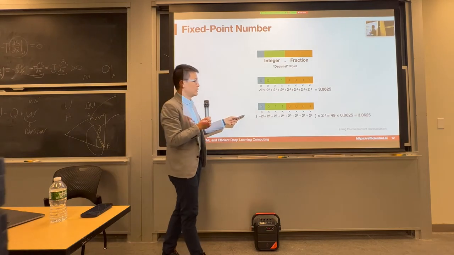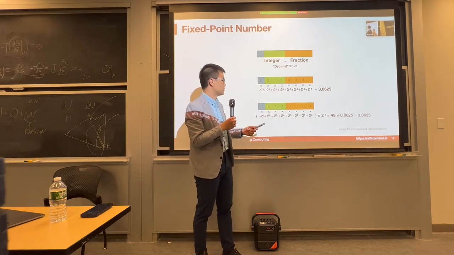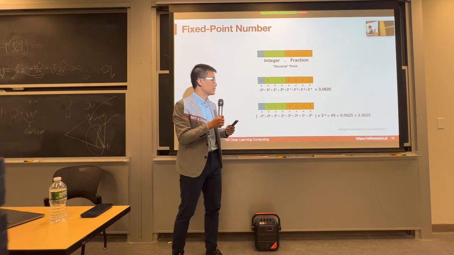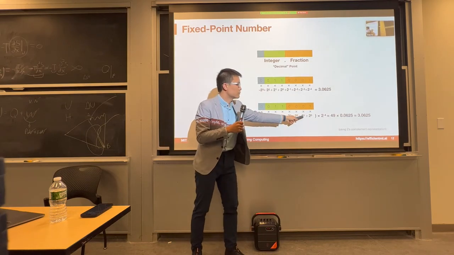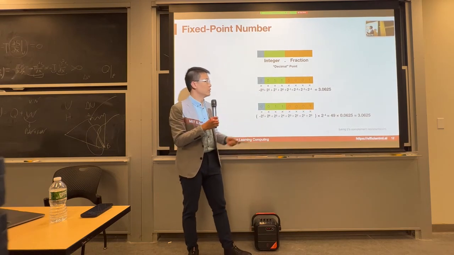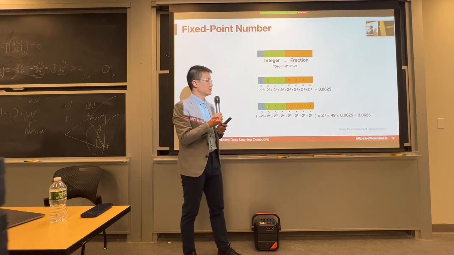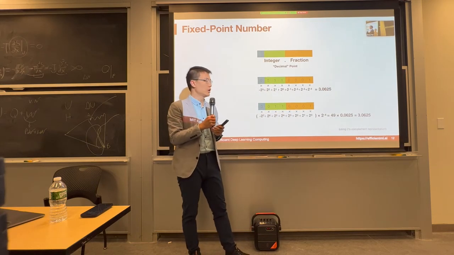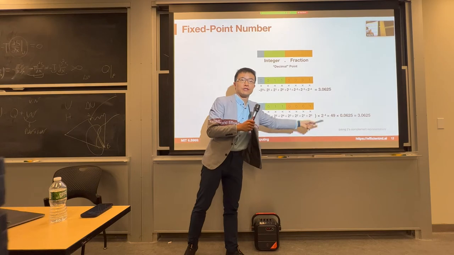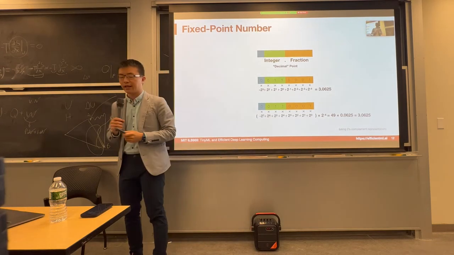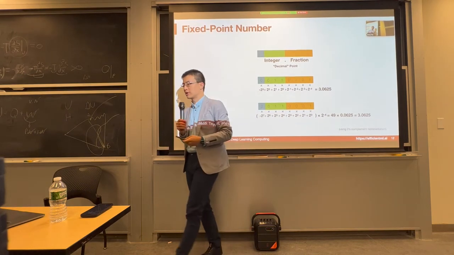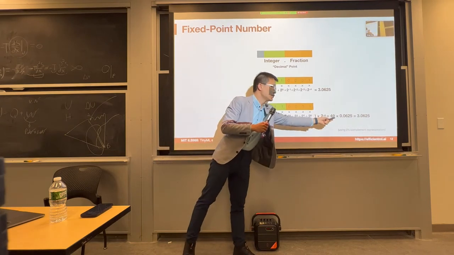Okay. Let's see another example. Say this is the decimal point, and we want to add them up together. This is the way to calculate: have everything start from 2 to the power of 0, and then observe how many bits we have for the fraction part. Since there are 4 bits for the fraction part, just calculate them as if this is a pure signed integer, and multiply by the scaling factor, which is 2 to the power of minus 4, indicating that we are moving the binary decimal point by 4 bits. So that we can represent this fractional number rather than 49.